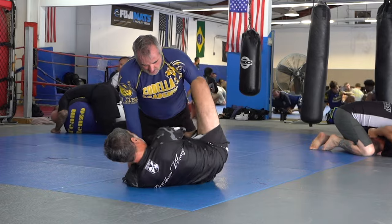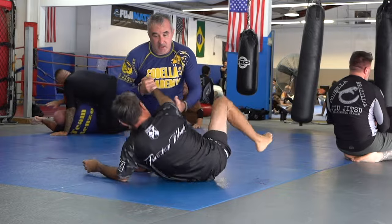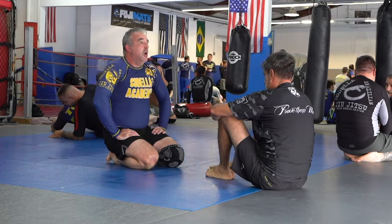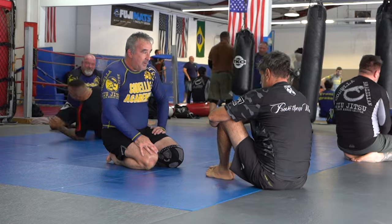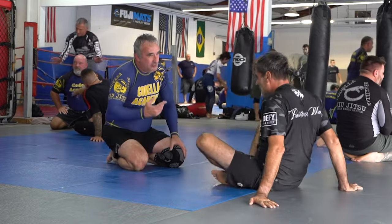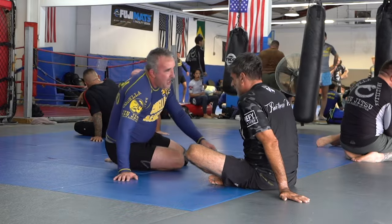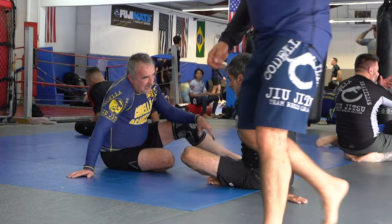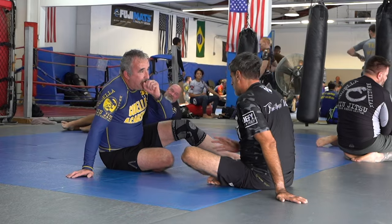Rory is slowing down a little bit — not that he was going crazy, but he's hard to keep up with sometimes with his size and strength. He's being overly self-critical about not controlling my legs or getting the underhook sweep where you get the guy's arm behind his back and come up on top — I actually demonstrate that sweep with Scott in another video.